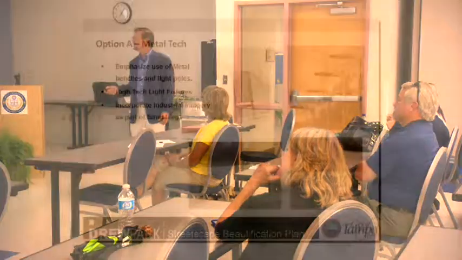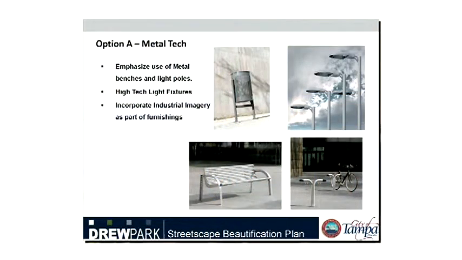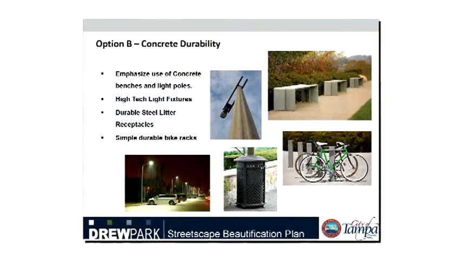And then create coordinated lighting and site furnishings is what I want. What we're looking at is to create something that communicates. We have two options here. One, which is sort of a metal tech, the idea of creating metal, more of a high-tech look. You can see durable materials such as the lighting, incorporating that throughout. Or something that maybe communicates durability, that uses more concrete, more stable, and these are just some of our early ideas on what we think might be appropriate.